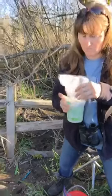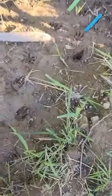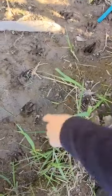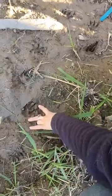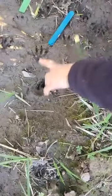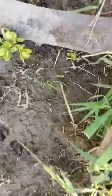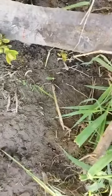Okay. So take a look at this. Those of you that saw the video yesterday, want to go back and look at it, you'll remember this location. And now, can you point it out? Yeah, sure. So this is the first easy track to see right here. And then the next one is going deep in the mud. And then you'll notice here's our popsicle stick that was by the raccoon track that got knocked over. And if you follow it through, I don't know if y'all can see this, but here's another super deep track right there. And then keeps on going. Keeps on going down that trail over that way.